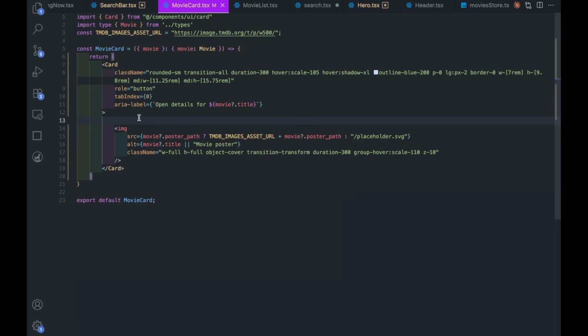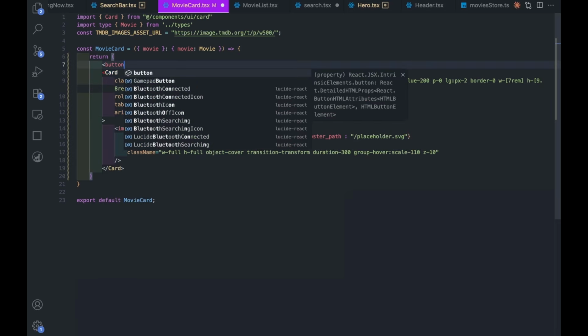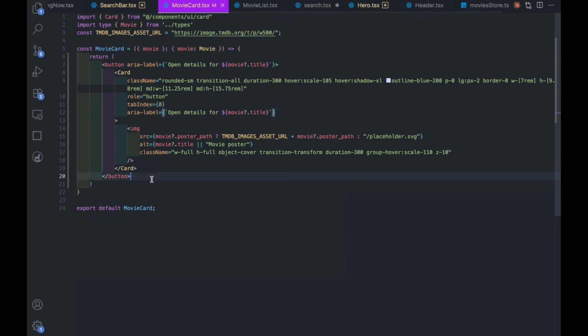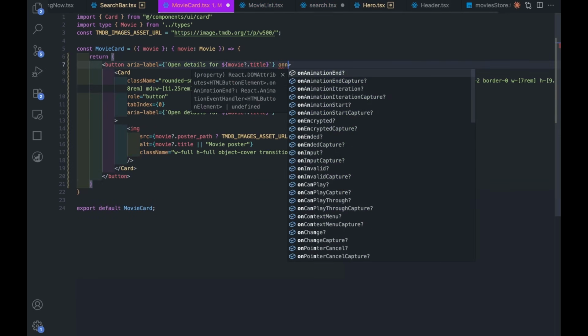But since we're going to be implementing on click for these movie cards, let's go ahead and make this a button. So we're going to say button, aria label, and buttons don't actually need a role or a tab index because they are by default interactive elements. Okay, and we also probably need on click.